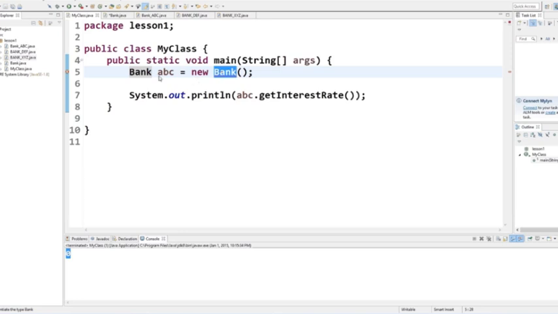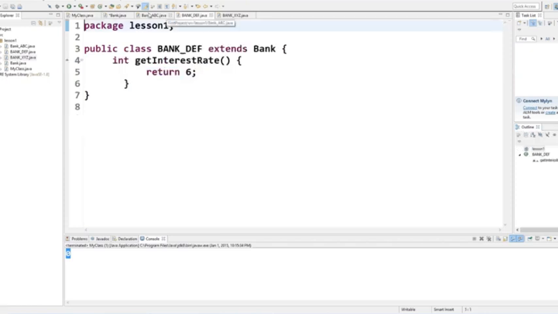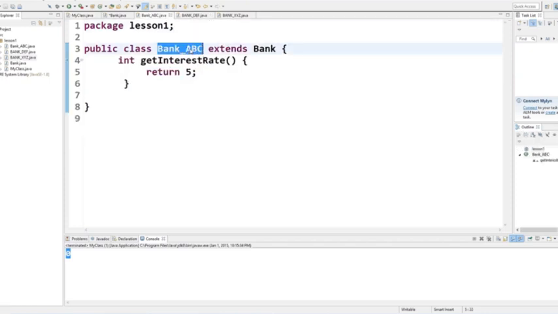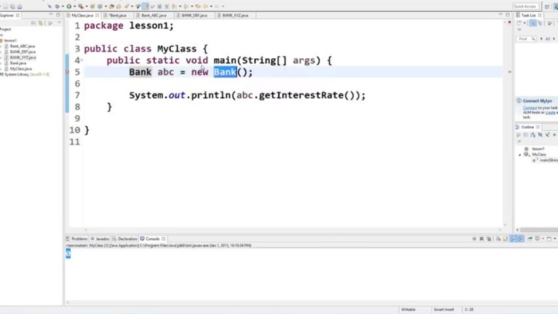Okay, so you can create a reference which points to the subclasses, because bank ABC is not an abstract class. So you can use bank ABC like this, and this error will be gone.